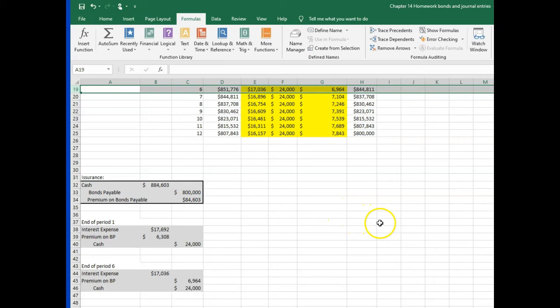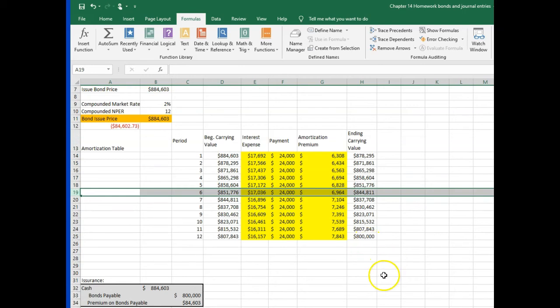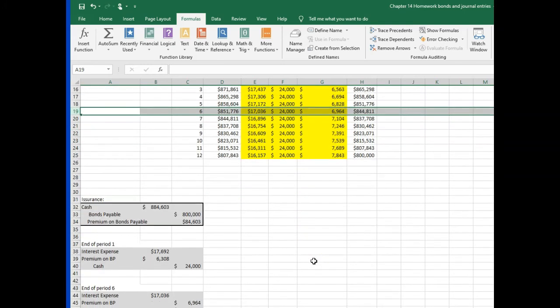Okay, now key thing here, why are we doing this? We are recording interest expense. The interest expense, the actual cost to the company, is at the annual rate. So on the day that we issue, we do the accounting as, taking into account this discount or premium. We don't change when the interest rate changes again. We don't mark changes in our amortization table unless we're doing what's called fair value accounting, and I'm not going to get into that here. All right, so that's it for your journal entries, those 3.